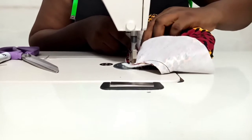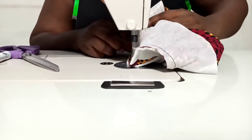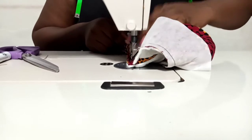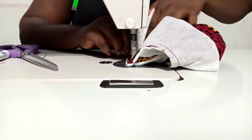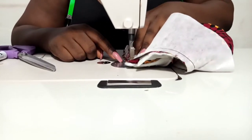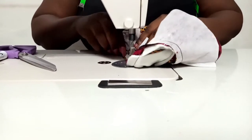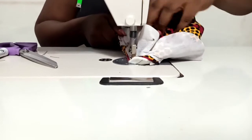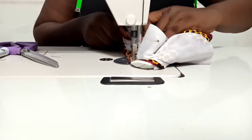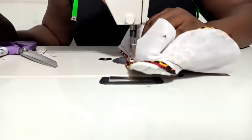As you're doing this, ensure that you don't have any excess at any point, so make sure that everything comes round nicely, both on the lining piece and on your main fabric, so that you don't have any fold that looks ridiculous anywhere. And also make sure your sewing allowances are even.